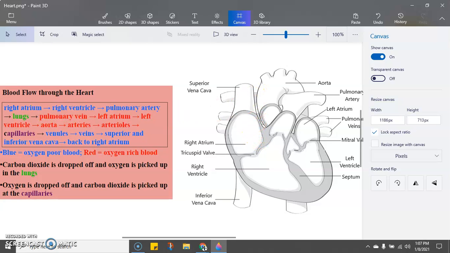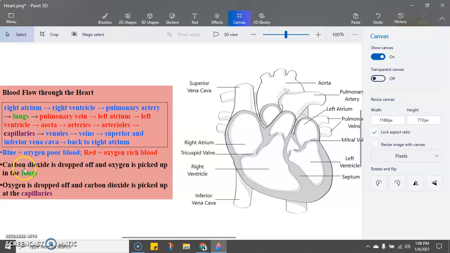This whole pattern here is blood flowing through the heart and through the body. This is the order that it goes through. Now, we use the colors blue and red, not because there's some blue blood or anything like that. That's one of my 5 things I want you to know when you get out of here: your blood is never blue. But it's easy to use because it contrasts so much with red. Blue is oxygen-poor blood, meaning that it hasn't picked up that oxygen yet. It does have some in it, but not enough to really start carrying out to your body and continuing function, homeostasis. Red, however, is oxygen-rich blood.